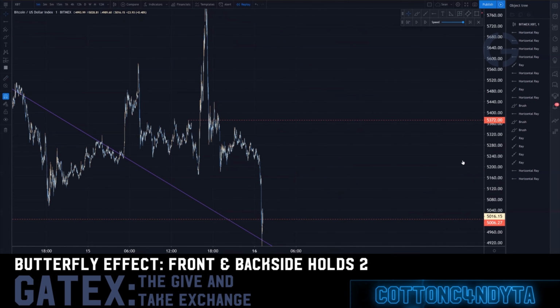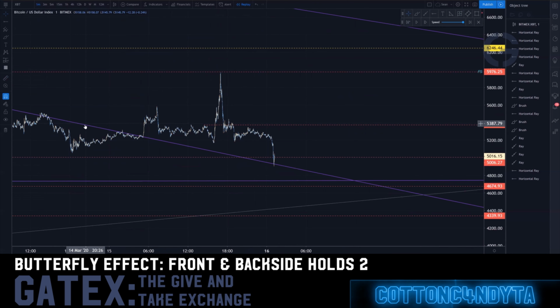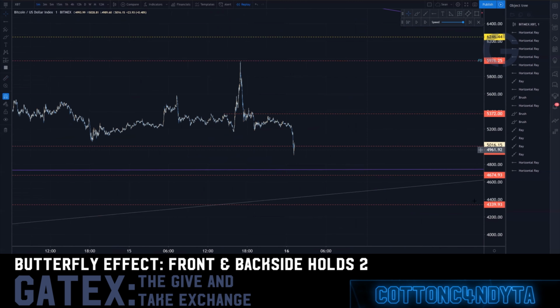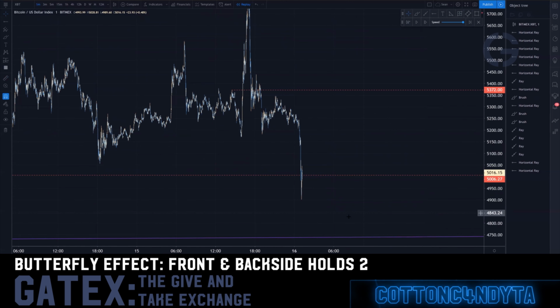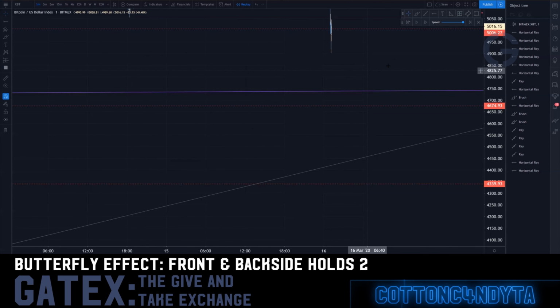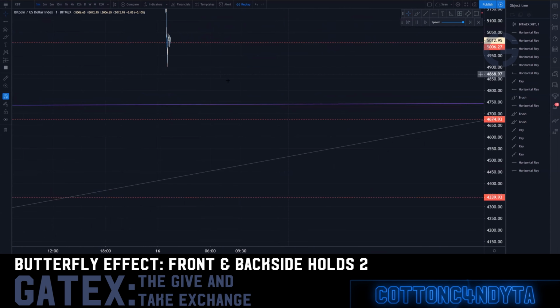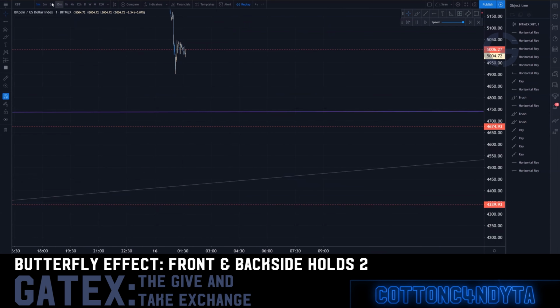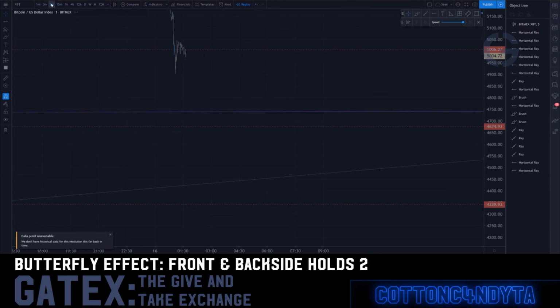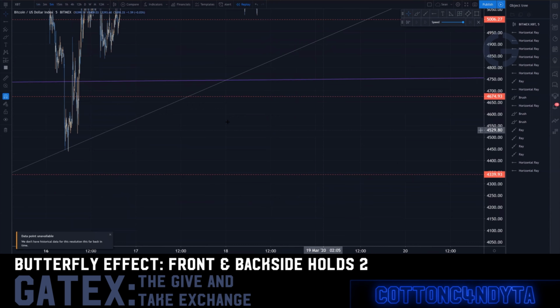So then, we can even just get rid of this trend. I don't really think we need this trend anymore. I'm not quite sure what this is. It looks like this is that other trend there. 46 and 43 are some levels here that we would look at. Let's maybe move this up in time frame. Maybe a 1 minute candle might take a little too long. We might be here all day. If TradingView will allow it, we'd like to go to the 5 minute charts here. If TradingView will let us, and you never know with these things.